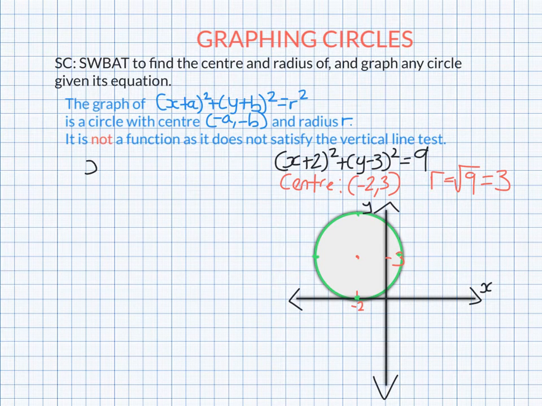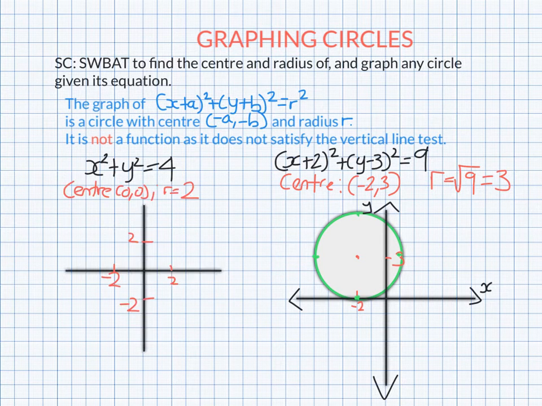Okay, let's say I wanted to graph the relation x² + y² = 4. This is actually the same form as up here. This will be a circle. It will just have center the origin, and radius square root of 4, which is 2. So if I wanted to graph it, I'm just going to mark the center at the origin, and I'm going to go 2 in each direction, and then join it up to make a circle. And again, it would look something like this. So it is once again not a function. The vertical line test, you can see this line here, the y-axis, actually hits the graph more than once.